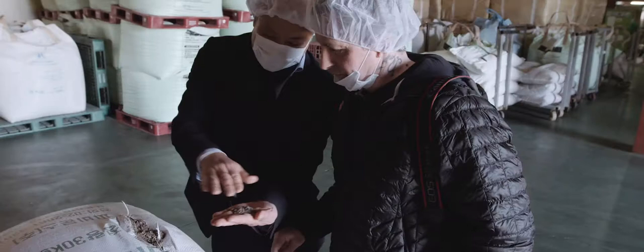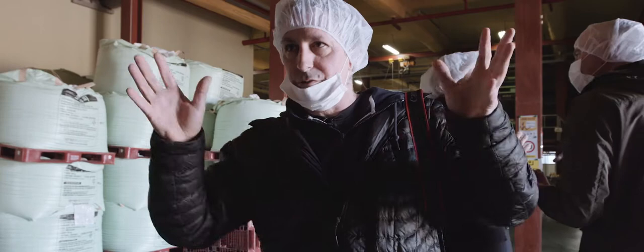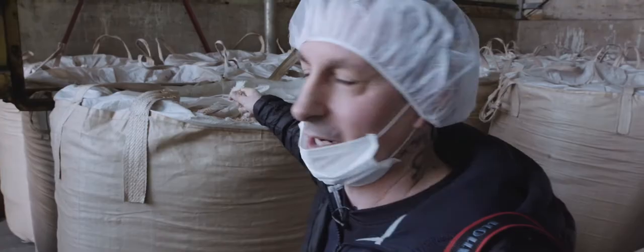This is heat pulp. I have to get that translated for me. But what I understand is this part holds the water in the substrate that the mushroom grows on, because you need a little bit of moisture to grow the mushrooms. Poplar tree bark, or willow bark.